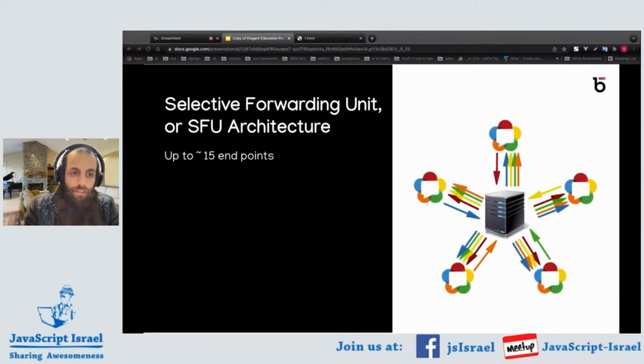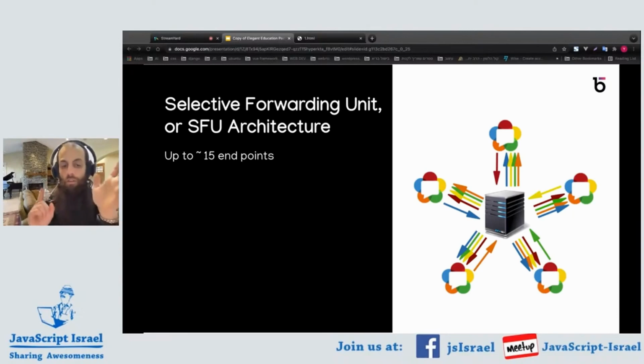Our last solution is a selective forwarding unit, which is SFU. So what can it do? It's up to around 15 endpoints. It takes all the streams and moves them to you. But you don't need to transmit your stream to all other computers.